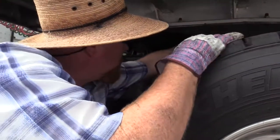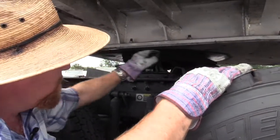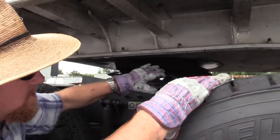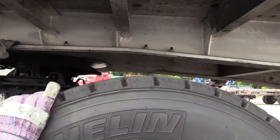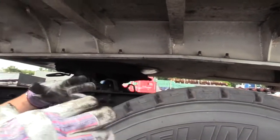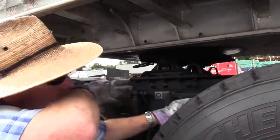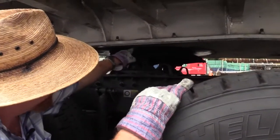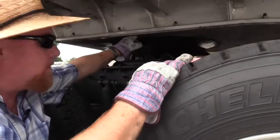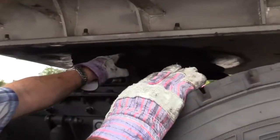You can see where it's bolted on. Make sure all the bolts are present and secure. Make sure that flat piece of metal is not bent or cracked or caved in. You get a real heavy load and hit, say, a big hole. You could imagine how this skid plate right here could push a dent into the bottom of this apron. So check for that. Now, make sure there's no daylight between the apron and the skid plate. If you have daylight between these two, something's wrong with your connection.